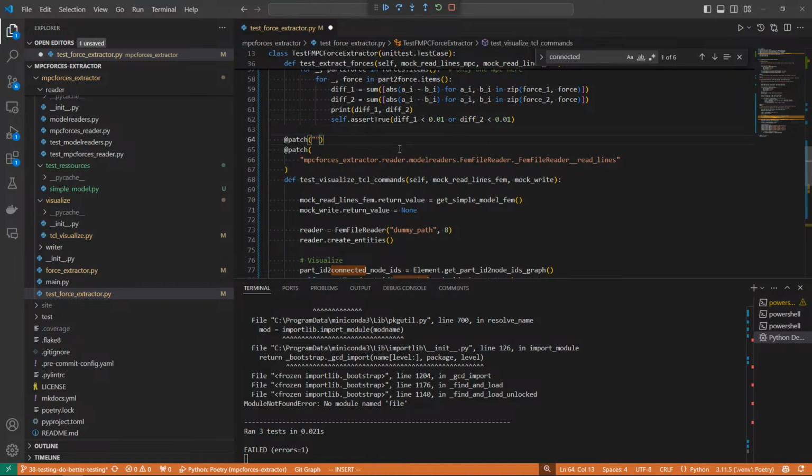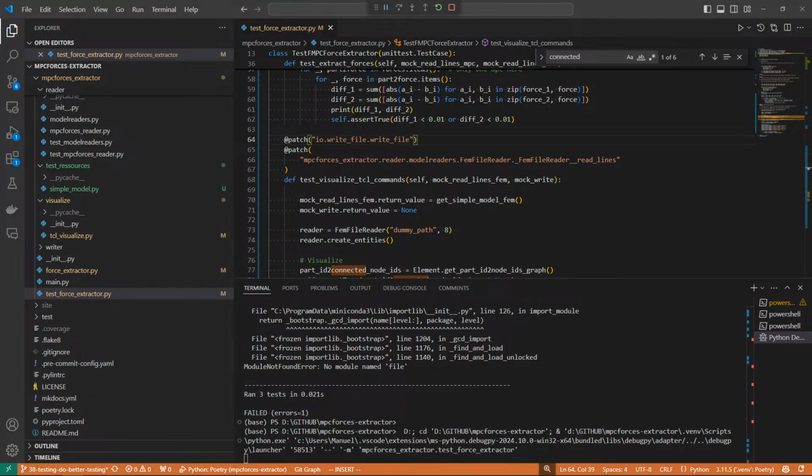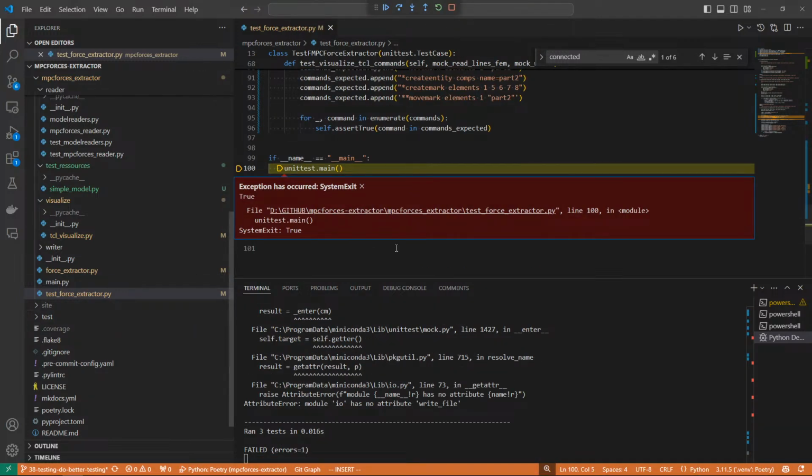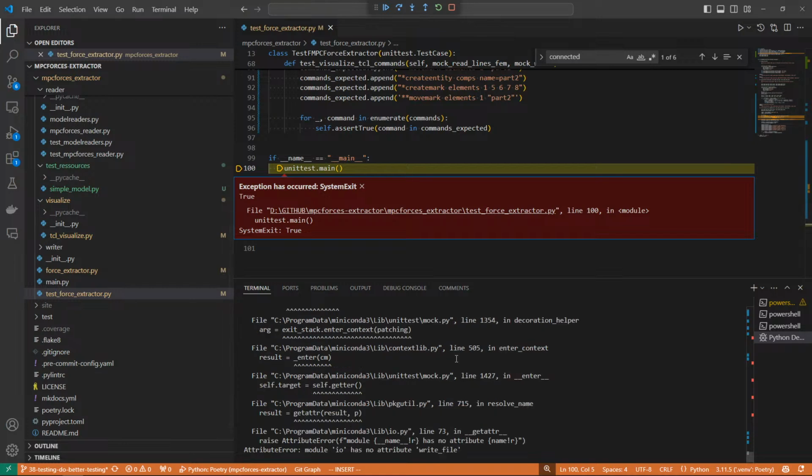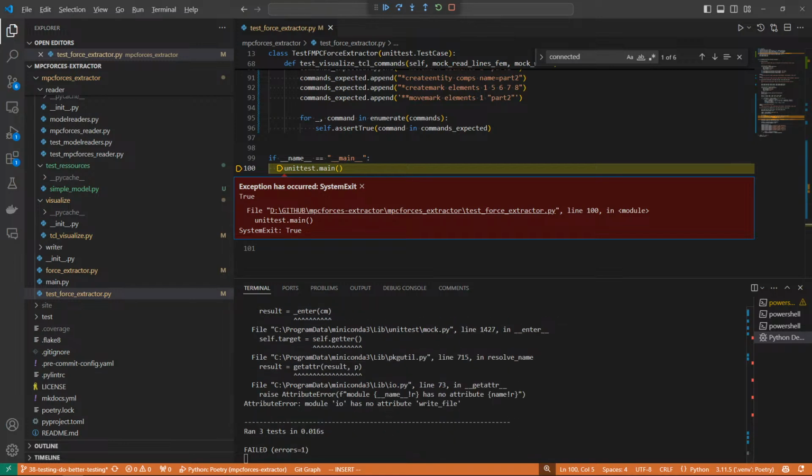Let's just see if maybe. Okay. IO has no attribute write file. Okay, let me just Google that one. Patch file.write method Python.